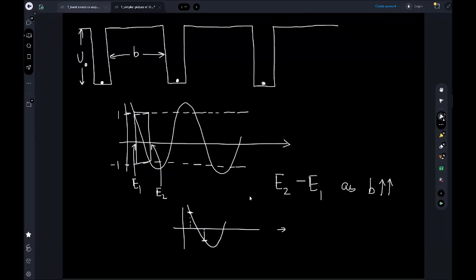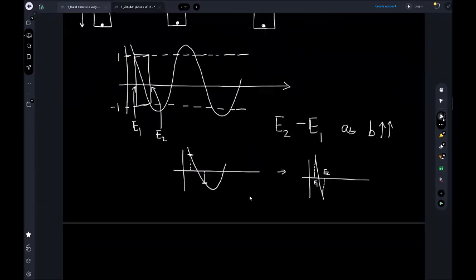But as the separation is increased, the curve will come much more steeply. So this is E1 now, and this is E2 now when the separation is increased. With increase of separation, it is as if this range of energies that was earlier allowed has reduced. As we keep increasing the separation between atoms, this E2 and E1 will eventually coincide. So this will tend to zero.